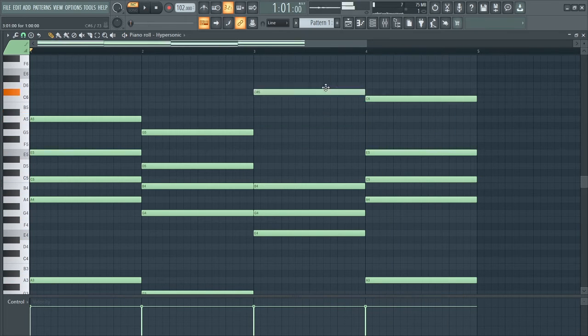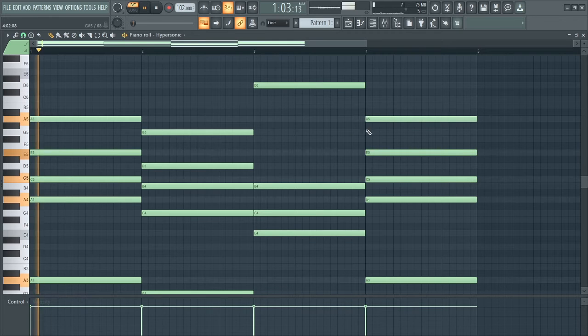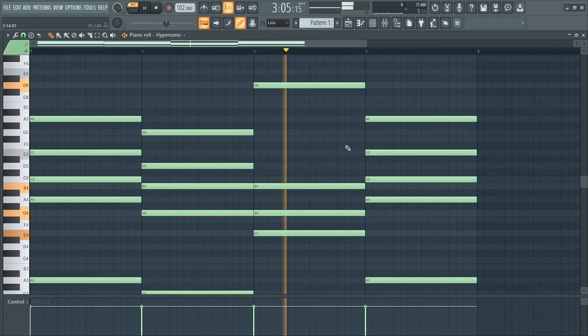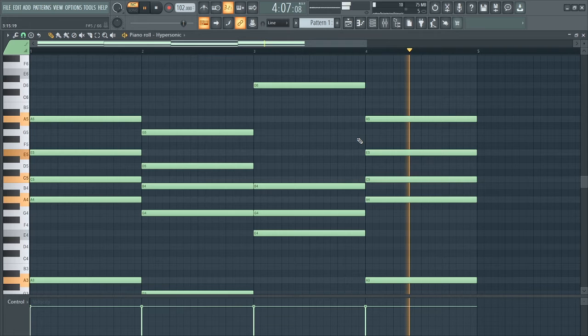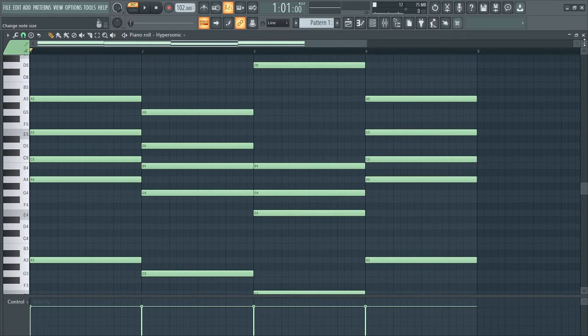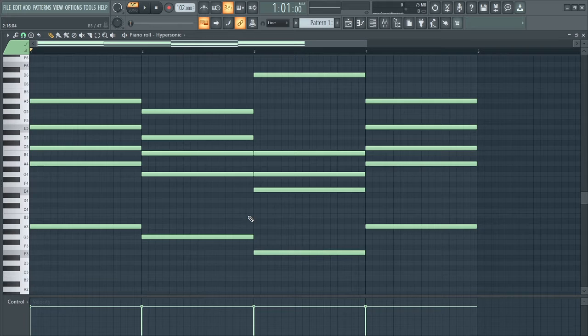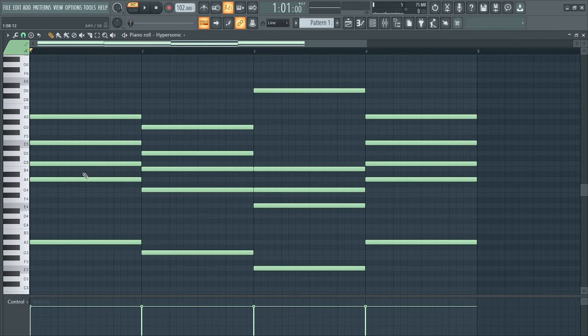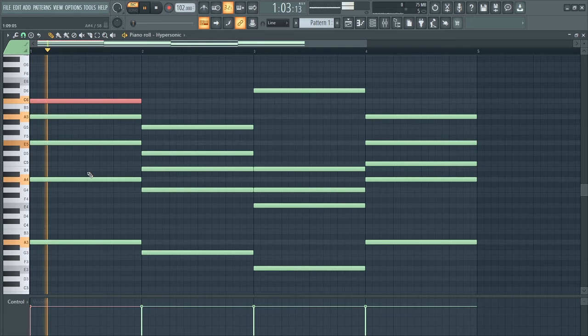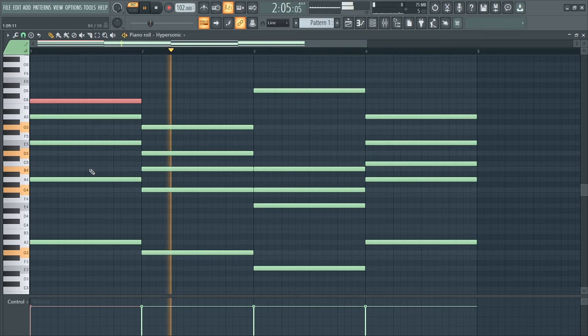Okay, so I want to change this. Very simple, guys. So right now what you can do is play with some of the notes by sending them to a high octave or low octave. So we highlight this, you hit Control plus the arrow up, like this. I'm going to send this one to a high octave, like that.